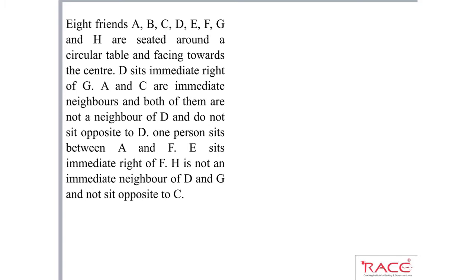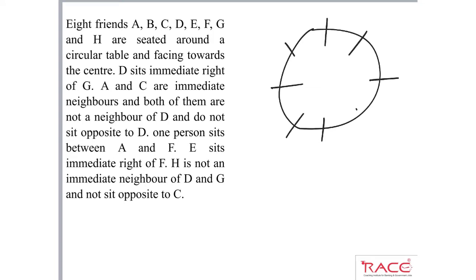So let's start drawing the diagram for this. As we have a circular arrangement, I will draw a circle and 8 persons are sitting, so we will draw 8 persons and all the persons are facing inside, so you can mark arrows. As all the persons are facing inside, there is no need, but if you are a fresher or a beginner, you should mark this arrow, because this will decide the right hand side and left hand side of the respective person.